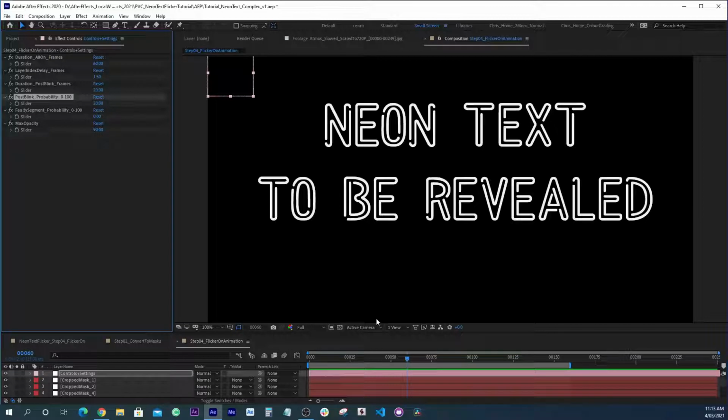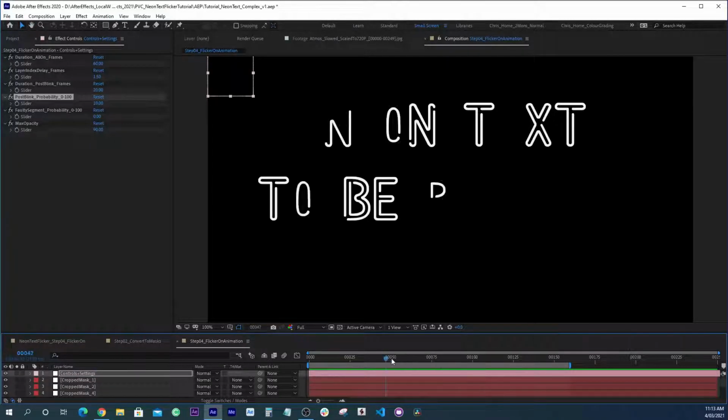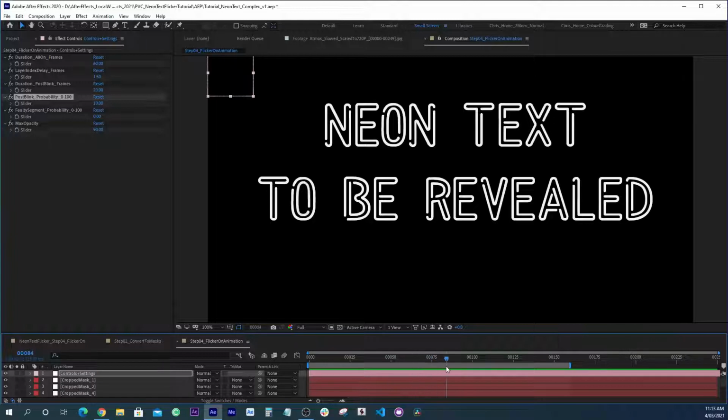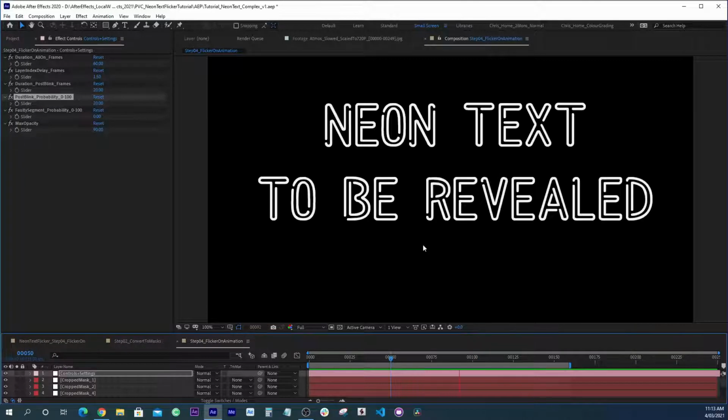Means once we get to frame 60, 10% of them will just do a little bit of an extra flicker. We've got about 30 layers, so 10% of 30 should be 3. At the moment we're only getting 1, so maybe we can make that a bit higher, like a 20% probability. Okay, so now you can see that once they're all on, we've got a few layers just doing a little bit of an extra flicker.